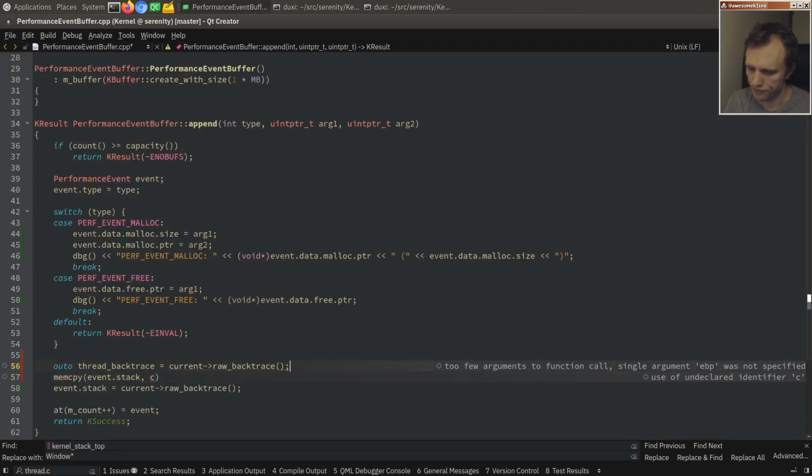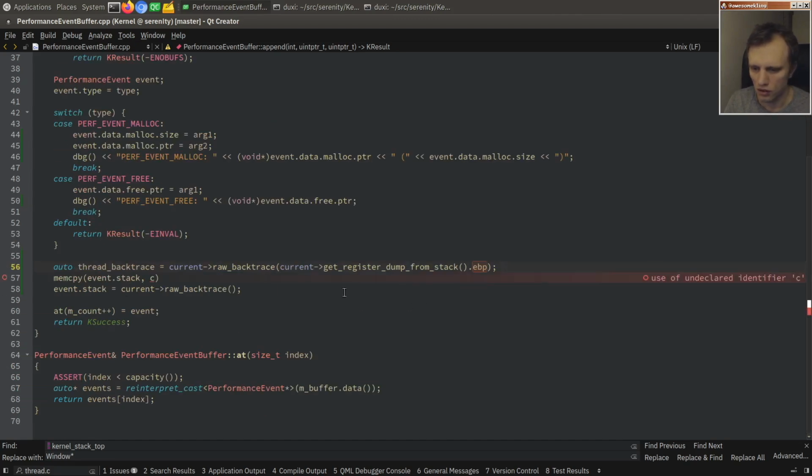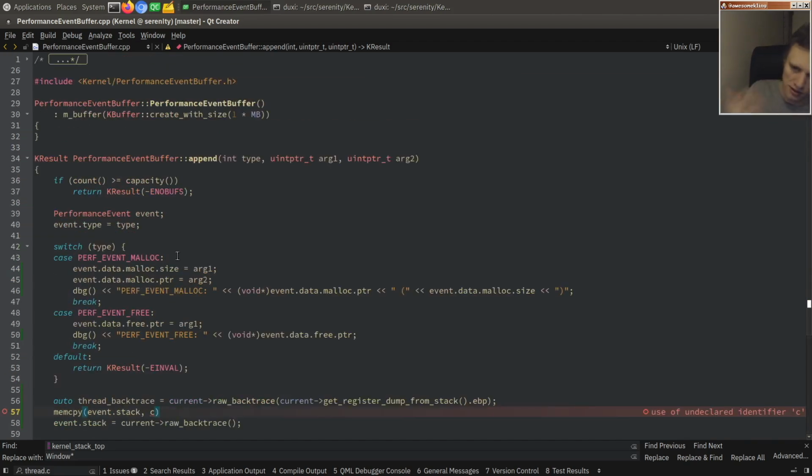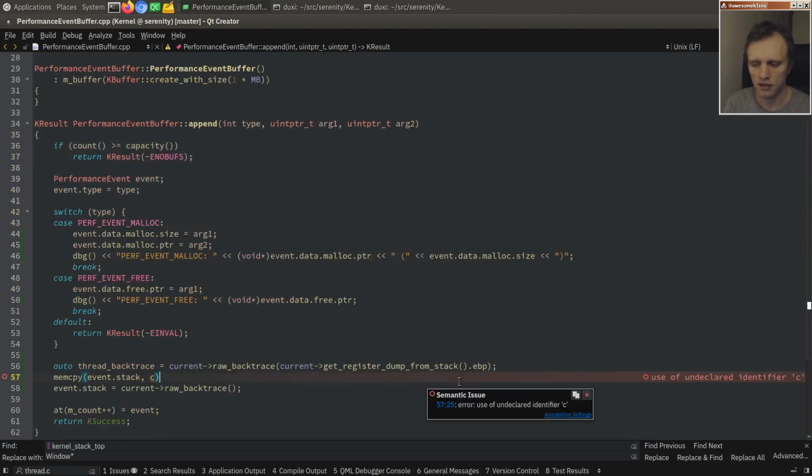Current get register dump from stack dot ebp. Slightly hackish, but that should give us the base pointer at the point where we enter the syscall, because otherwise every single performance event will appear to be like inside of the performance event buffer append function, which is, you know, not terribly interesting.